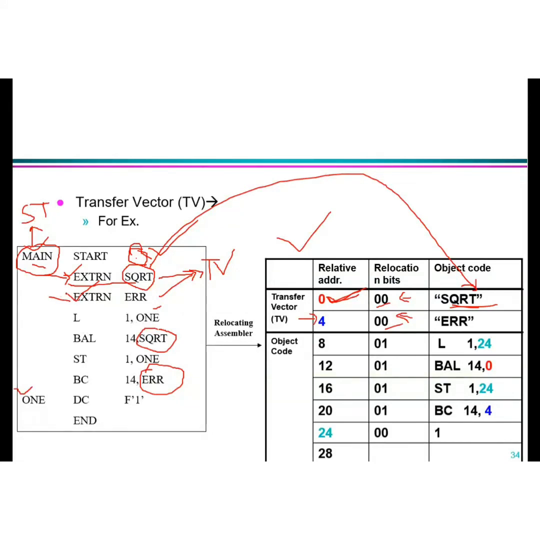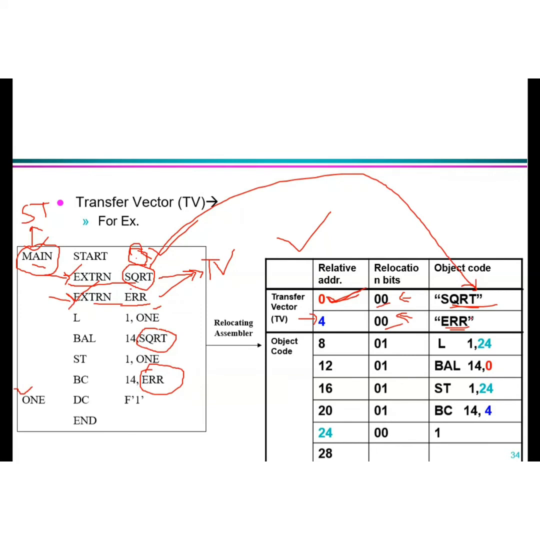Again you scan the input file, that is extern ERR. Again extern is found in the POT table. So you will create the entry of ERR here. Location counter 4 onwards, so the ERR symbol is stored here. Its address is not known, therefore we are storing the symbol name itself. And like SQRT, it is not dependent on your main routine, so no relocation required.